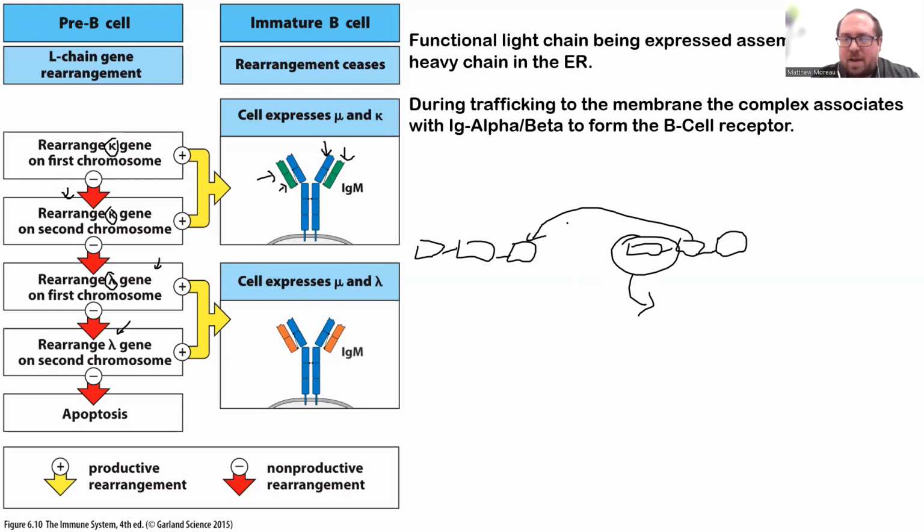However, after this occurs, you can get second activation of RAG, which will then loop out the remaining segments in that region. But until that B cell has produced a functioning B cell receptor, you don't get any other looping out other than the loop outs that are required in order to join a V segment with a J segment. So anything in between those V and J segments gets looped out. Anything on the periphery can still be utilized as successive recombination events in order to try to develop a functioning B cell receptor.